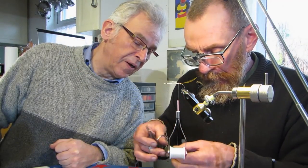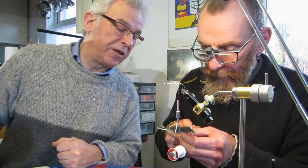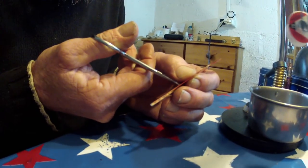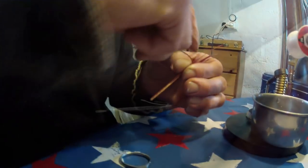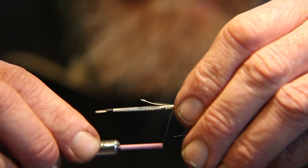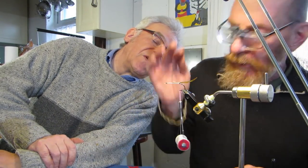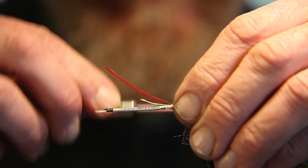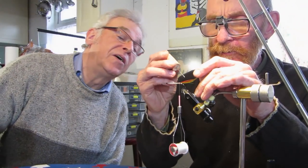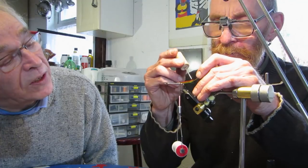A couple of fibers of this — what sort of bird is this? It's just a parakeet — a small parrot, I suppose. Three of these. These are nothing more than just a tail highlight, sitting there to add a bit of colour into the base. The reds go in as well now. So I can mess with these feathers a little bit to get them where I want them.